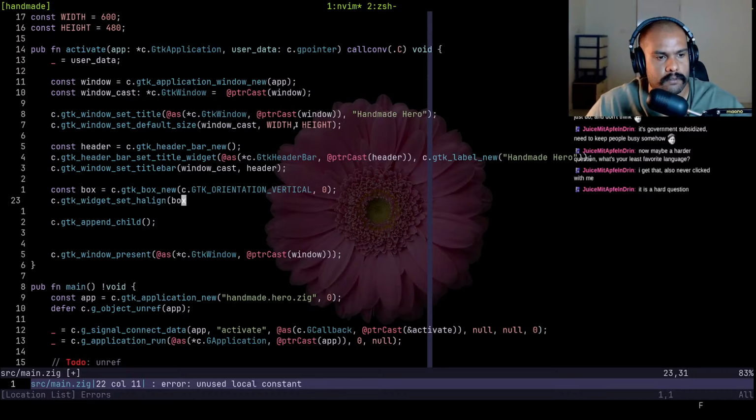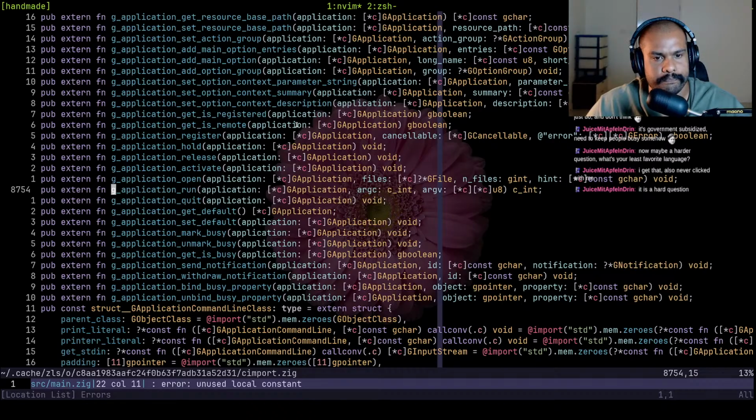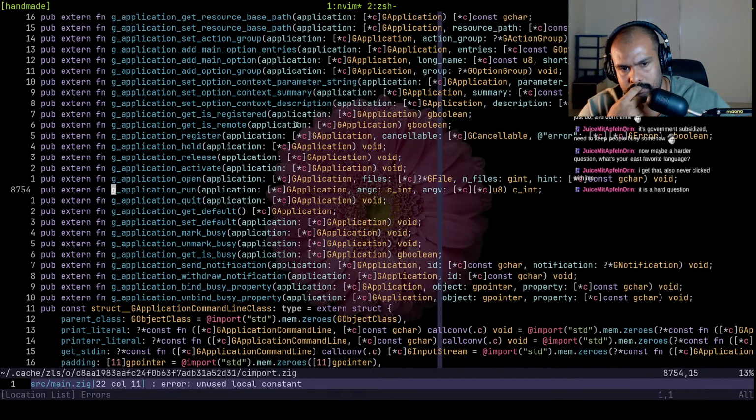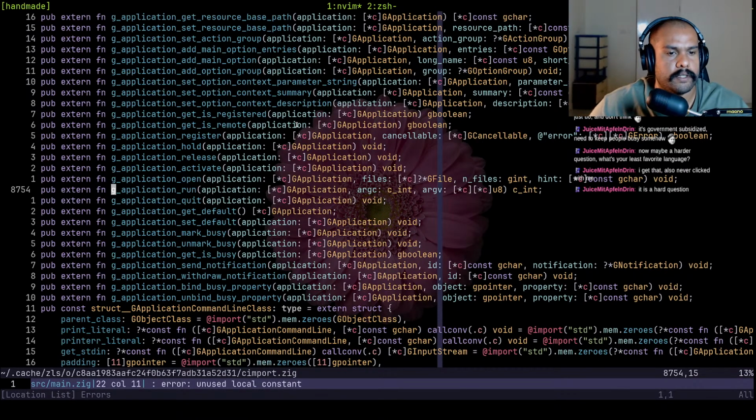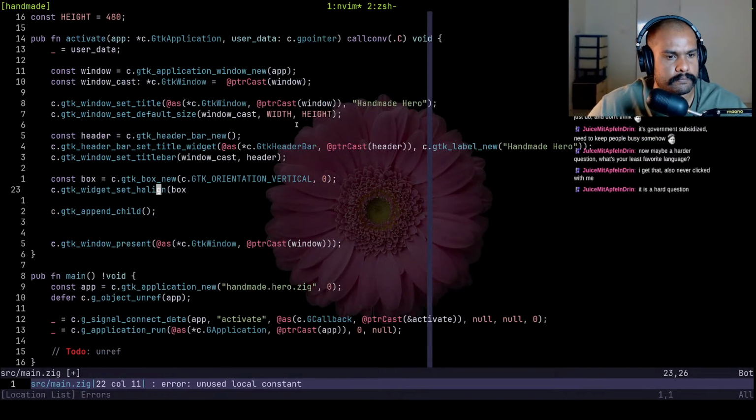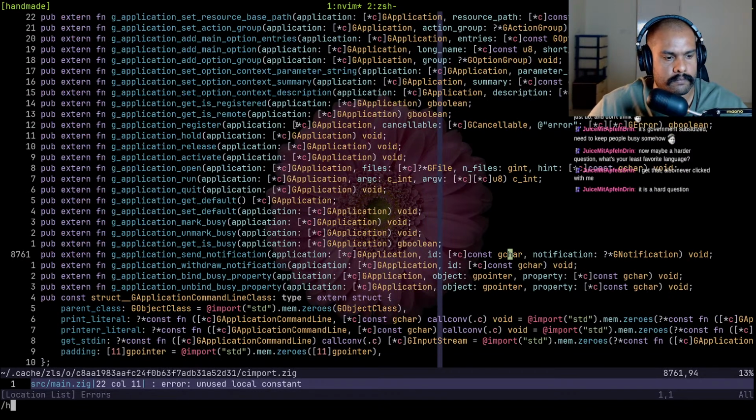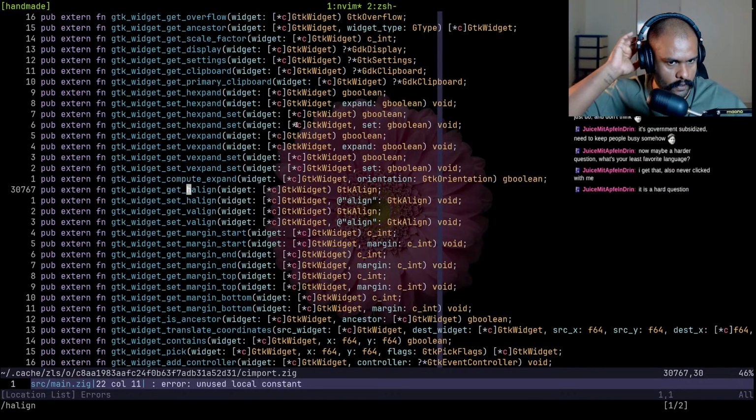Guessing you need the application. No, it's the wrong method. Okay, there we go. You need the widget.